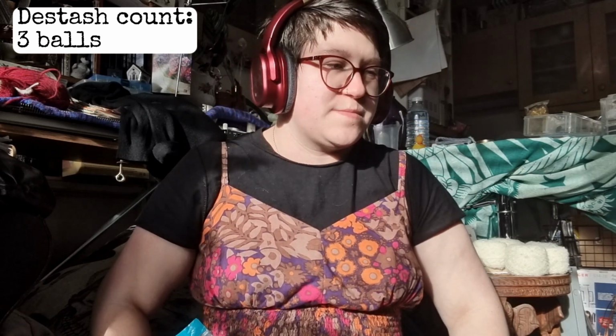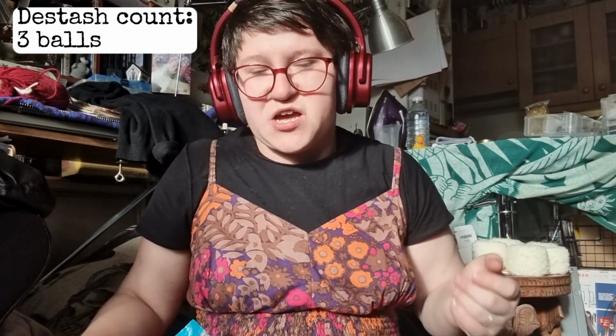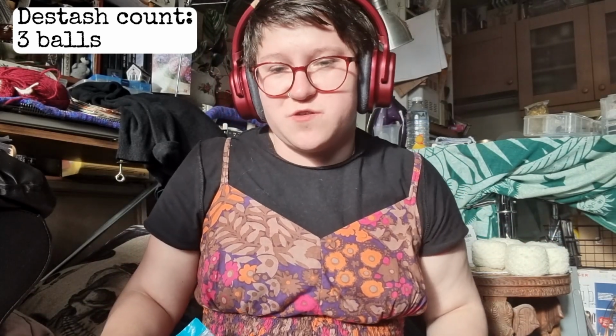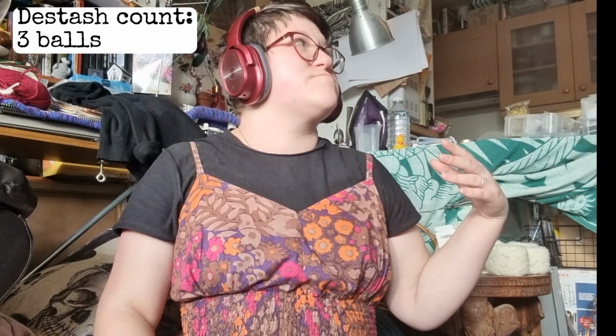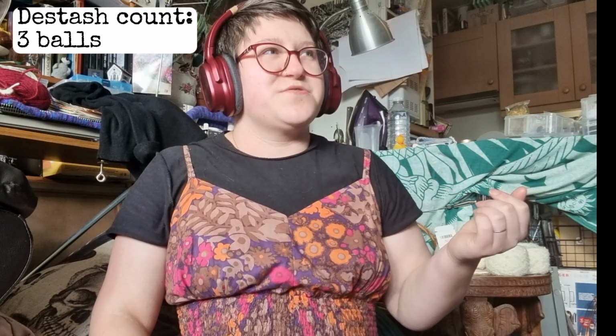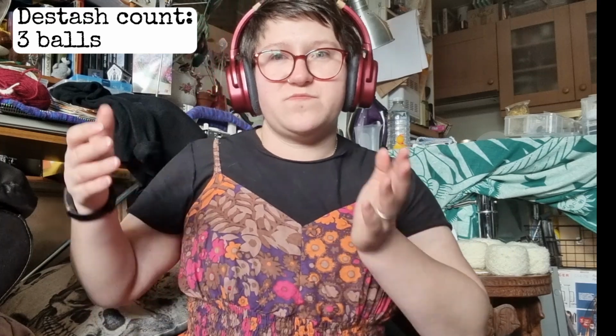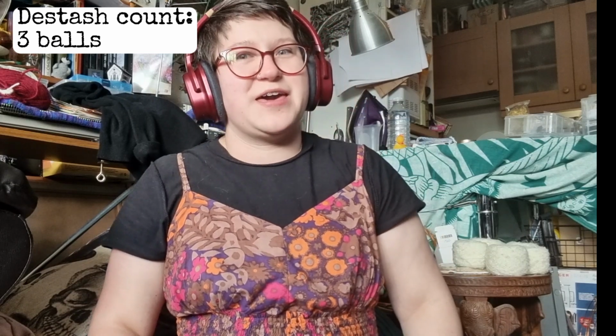I feel good about this. This seems like an okay amount of natural fibre to have, given that it's my preferred medium. I actually don't enjoy knitting with acrylic wool very much. Again, not a wool snob thing, just a texture thing. A lot of people prefer it, and that's also completely fine. I'm not going through the cones because there's nothing on the cones that I don't like. So there's no point going through them. Also, I have my knitting machine set up. So cones are a-okay in this house.